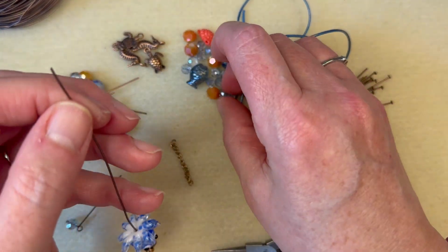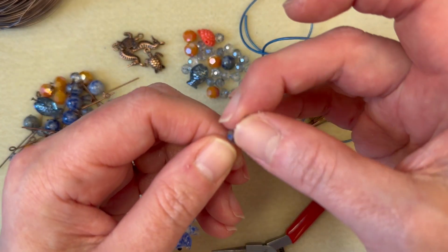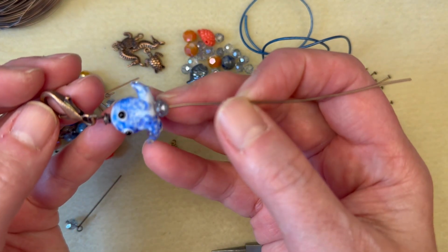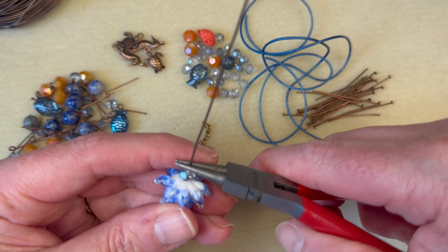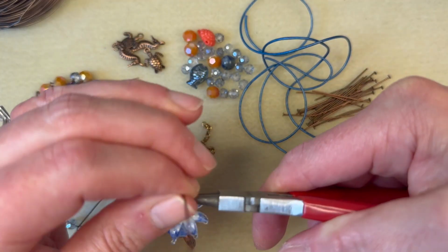But then I'm also going to take a little bead and have something for him to sit on because he's flat on the bottom. So it'll be hard to create our loop. So this is what I'm doing with him. He's sitting on a little splash of water there. The next thing we're going to do is we're going to make our loop here. This one we don't need to make as big because it's going to go into our chain. So this is all going to be one big connected piece.